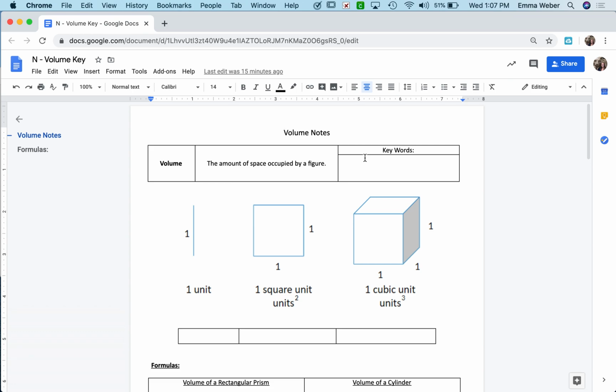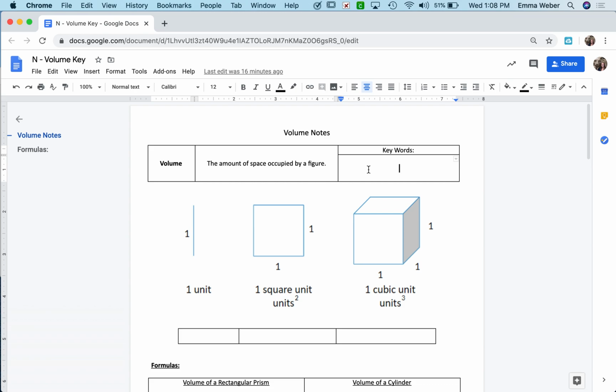So to start, I want you to make sure that you've made a copy of the notes from our slides. Once you do that, you should have your own copy of these notes, and as you go through them, you should be able to type in them and fill them in so that you can keep track of your own notes. I'm going to be filling this in just as you will on the Google Doc, just so that you can see exactly how to type this stuff. I know math is hard to type on the computer, but since we can't give you the printed notes, this is the best that we can do right now.